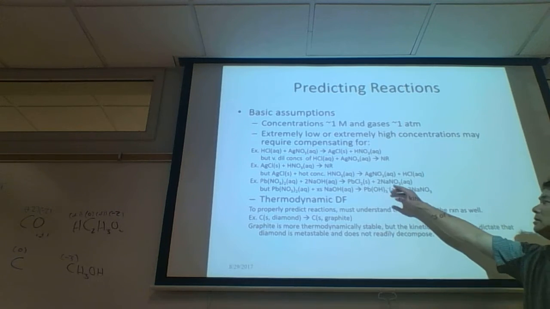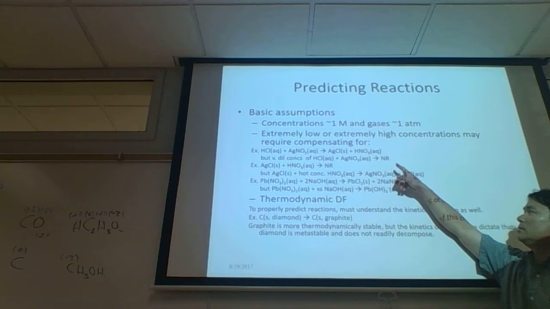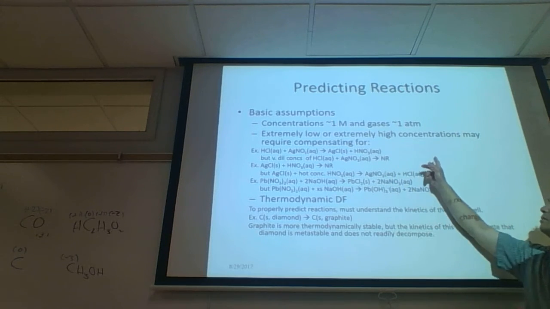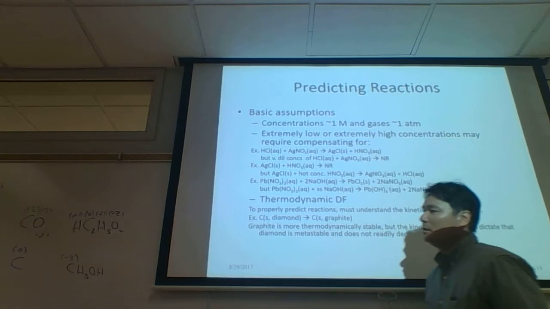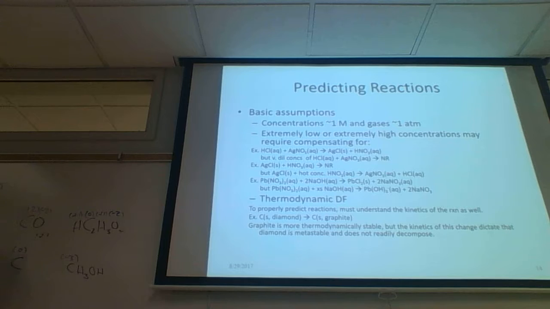One of the basic assumptions is that the concentrations are going to be 1 molar, and gases are going to be at 1 atmosphere. Well, that's okay, because that 1 molar and 1 atmosphere, we know. 1 molar and 1 atmosphere is called what? Standard. 1 molar and 1 atmosphere is called standard. I didn't write it down, I just said it. That's the problem.